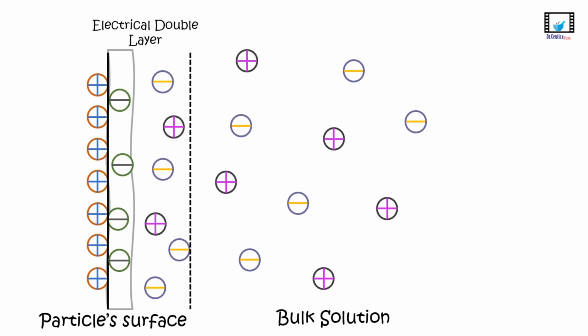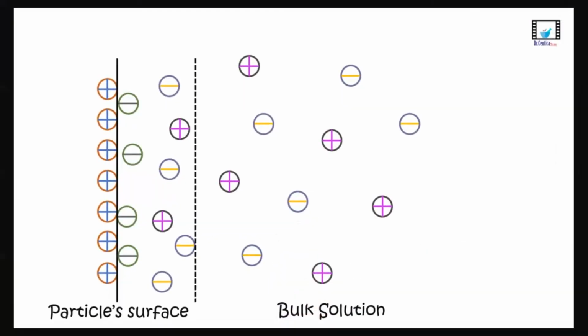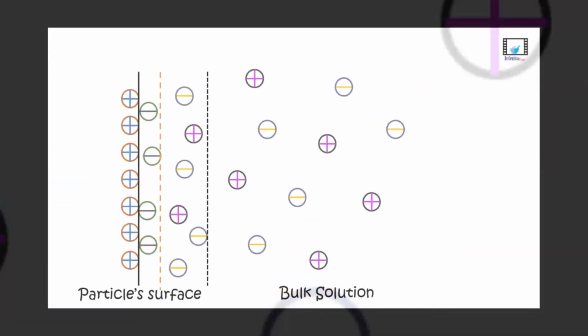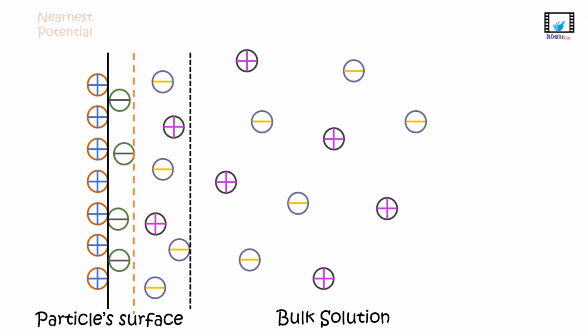The transition between the first and the second sections of the electrical double layer is termed the Stern plane, whereas the one between the diffused layer of ions and the ones that are free within the bulk solution is termed the shear plane. As we've got charges, we've got potential involved. So we have three main potentials: at the surface of the particle, which is the nearness potential; at the Stern plane, and this is the Stern potential; and at the shear plane, and this is the zeta potential.